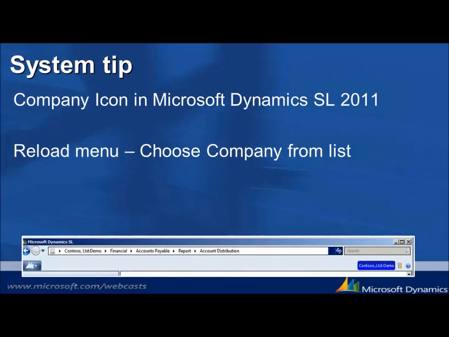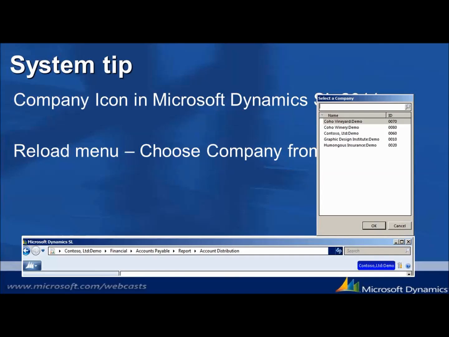This one's from 2011. So many of you have already seen this. You're already familiar with it, but it was worth mentioning again. The ability to use that company icon to show you a list of recent companies. You can reload that. You can clear it out, but you're able to use that instead of logging out of a user and logging in. You're able to just use that company icon button at the top of SL to easily navigate between companies. And again, you can clear and recreate the list. You can change the colors to make it more visible, more noticeable. So just a cute little tip there.